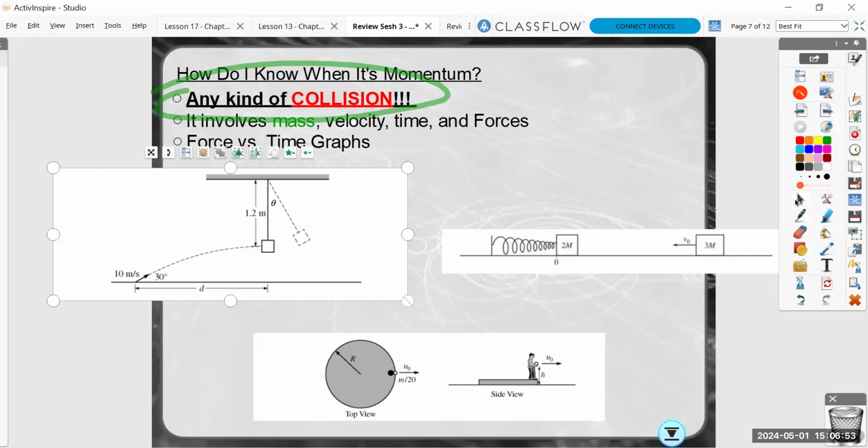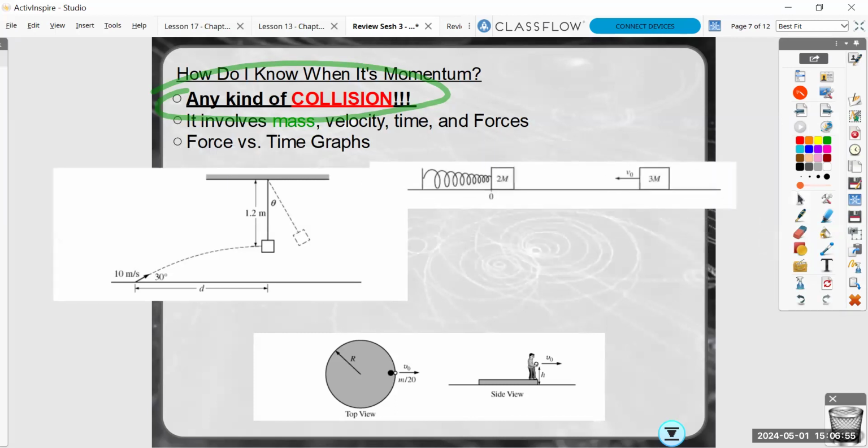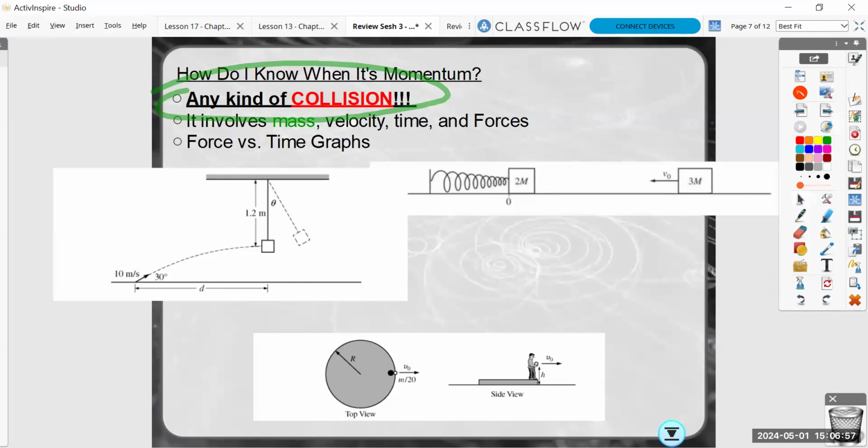Similarly, here's one where they had a box hitting another box, and that other box is attached to a spring. The box is going to come in, they're going to collide and stick together, and it's going to be a momentum problem for just a moment. How fast is the system moving after they collide? Then it's going to start to compress the spring, and that's an energy question. But to figure out how fast it's going when it starts to compress the spring, you have to do momentum for the collision. The moment things collide, you have to do momentum.